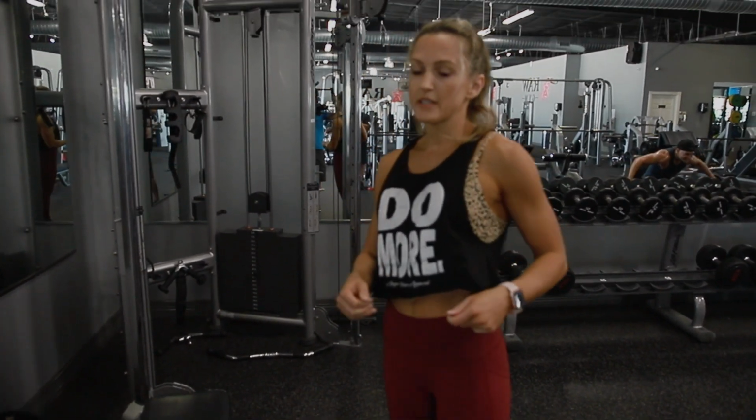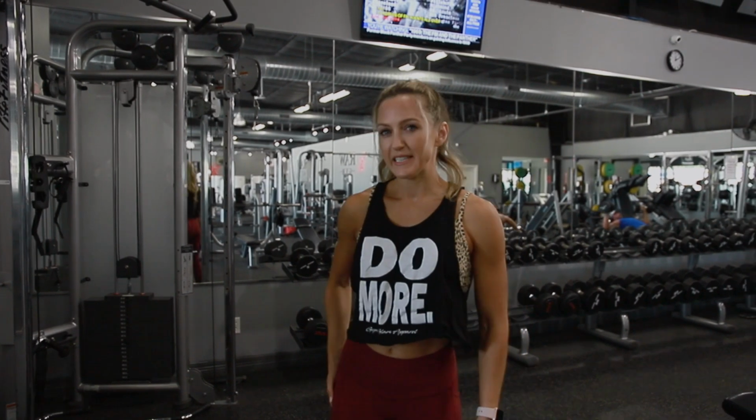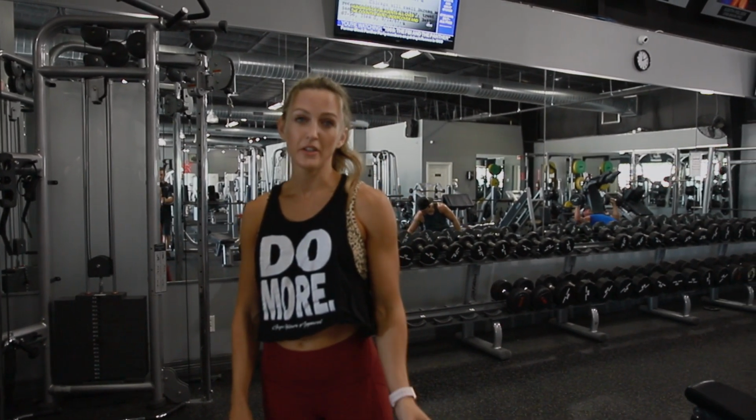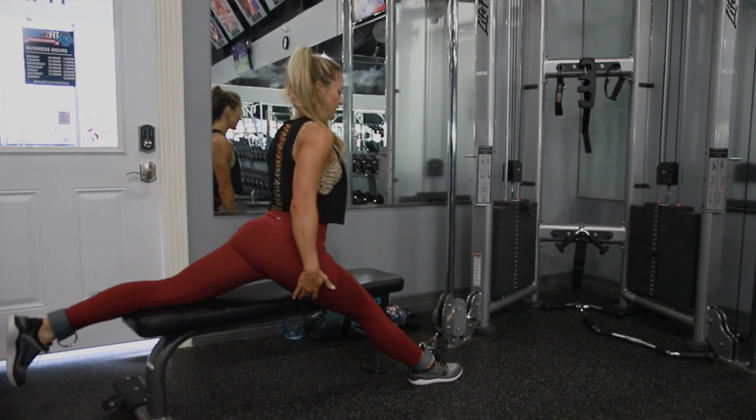Something I like to do is, when I do these kickbacks, I will sometimes put my hand on my glute just to feel whether it's activating right. So you'll probably see me doing that, but it's important that you do that as you work out so you are not working your quads. A lot of girls, when they do kickbacks, they don't realize it, but you're actually using your quad muscles when you pull back. So be careful, be sure to squeeze in the glute before pulling back. So you feel a hamstring, you feel that stretch.